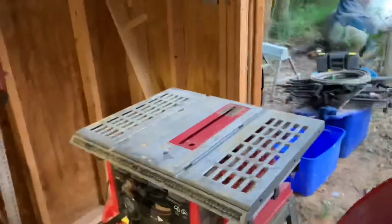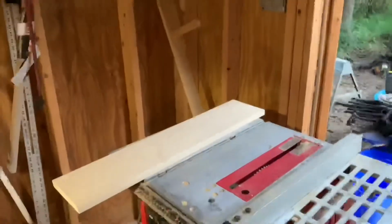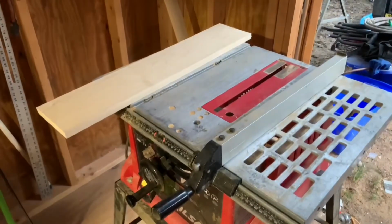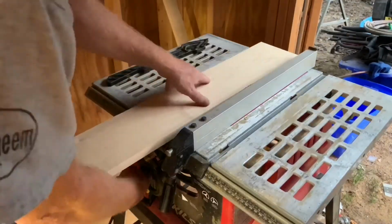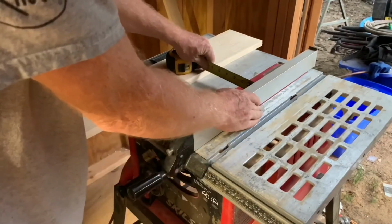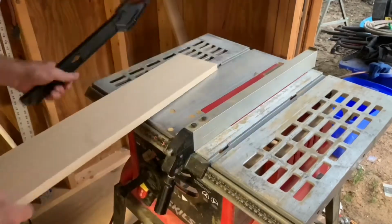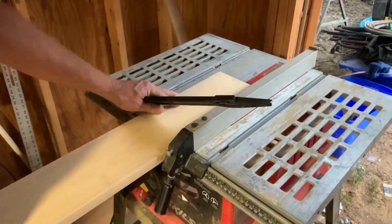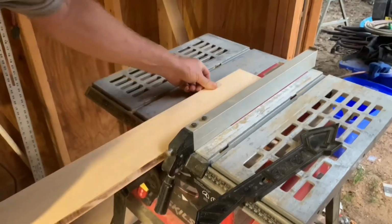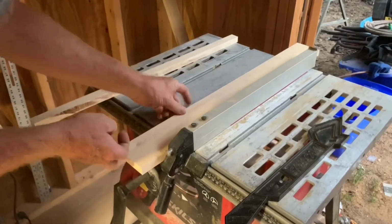So here's my table saw. I'm gonna rip these down. Please don't make fun of my table saw. This was a gift from my wife and kids several years ago, and it's been working out. I mean, it's not the greatest, but it's a gift from them, and I'm gonna hang on to it. It's noisy, it vibrates really bad, and it's pretty scary and sketchy to use, but heck, I ain't scared.